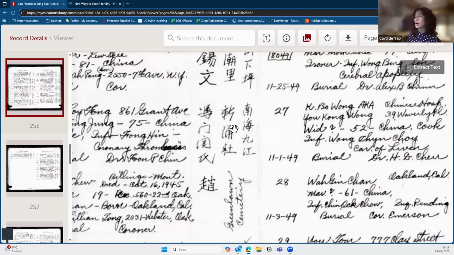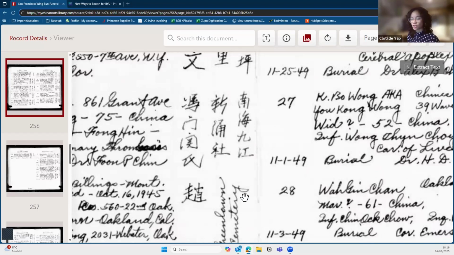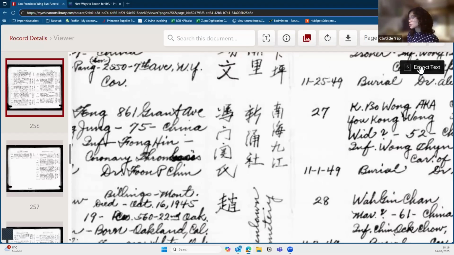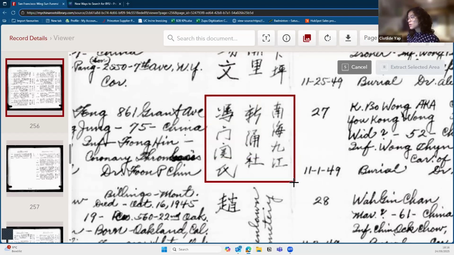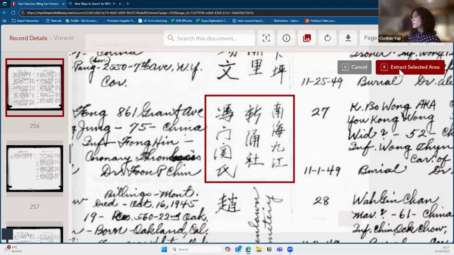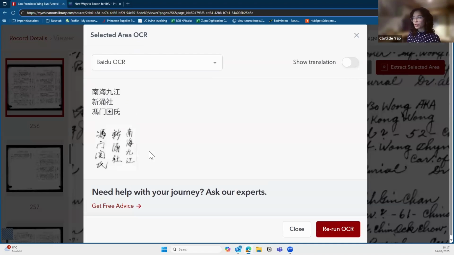It has a bit of information about her, and it has a note in Chinese right next to her name. Now I don't know what it says, so I'm going to use the text extractor tool again, this time dragging it only over the Chinese characters, and I'm going to see what it says. So this time it is processing. And the great thing about the Chinese extractor tool is that it can also recognize if text is meant to be read right to left, left to right, and will order it correctly for you. In this case, it is written top to bottom and right to left.